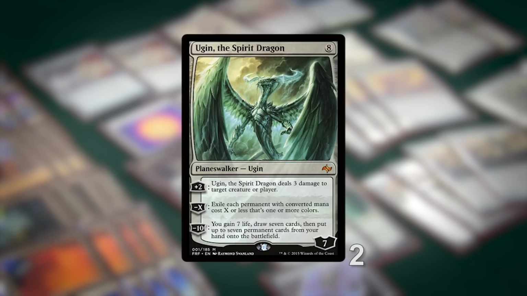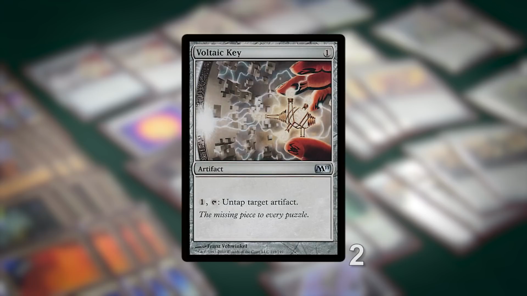I'm playing a really nice tech this weekend. It's called Voltaic Key. It's a classic card. A lot of people know about it. It's one of those dirty cards you throw away after a draft. You untap an artifact with it just for 1.